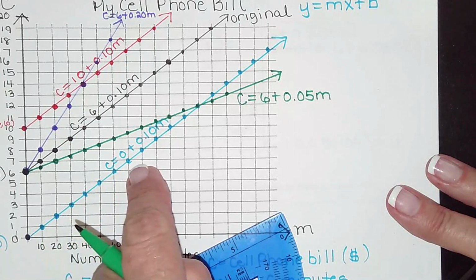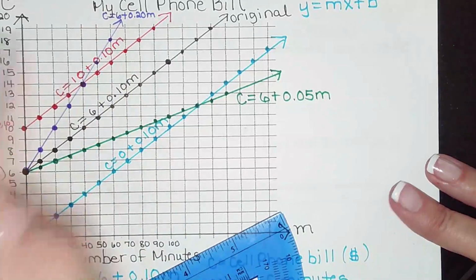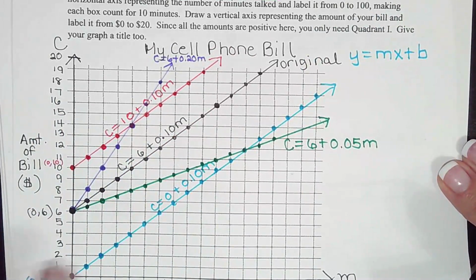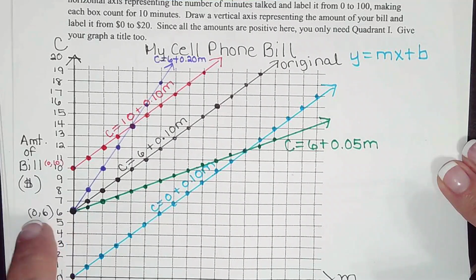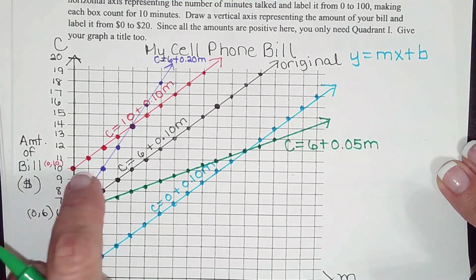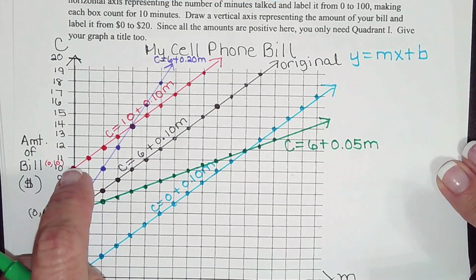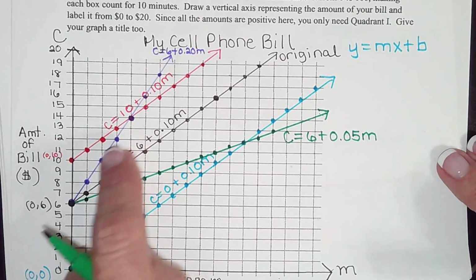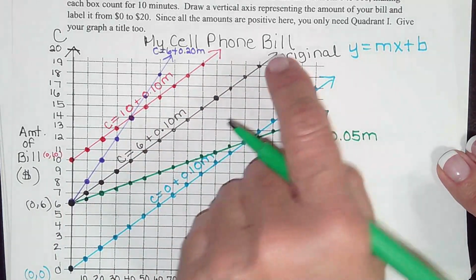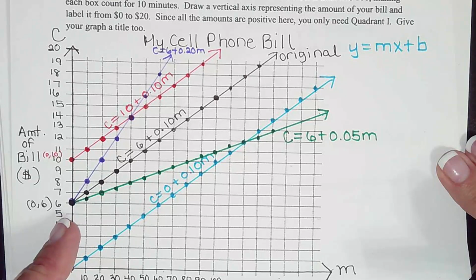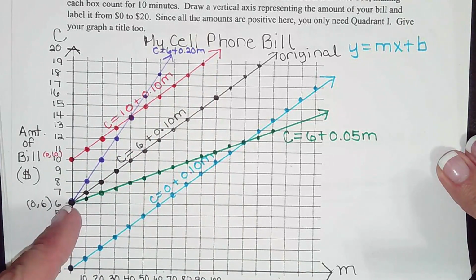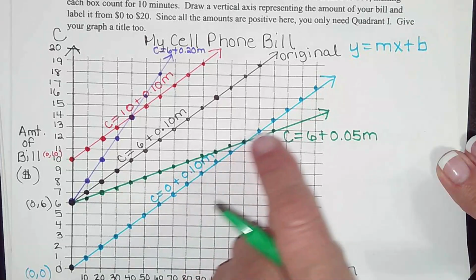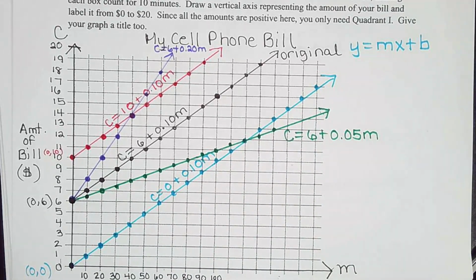Did we label all of them? Yes, yes, yes, yes, and yes. Yep, they're all labeled. So that'll be a good thing to look at later and go, oh, okay, so these all had the same y-intercept because they all cost $6 a month. This one was a higher y-intercept, $10 a month. This one was lower because it was a 0 per month fee. And then we can see the slopes. 10 cents a minute, all the slopes were the same. When we increased the cost to 20 cents per minute, it was steeper. When we decreased the cost to 5 cents per minute, it was flatter or less steep, whatever word you want to use.